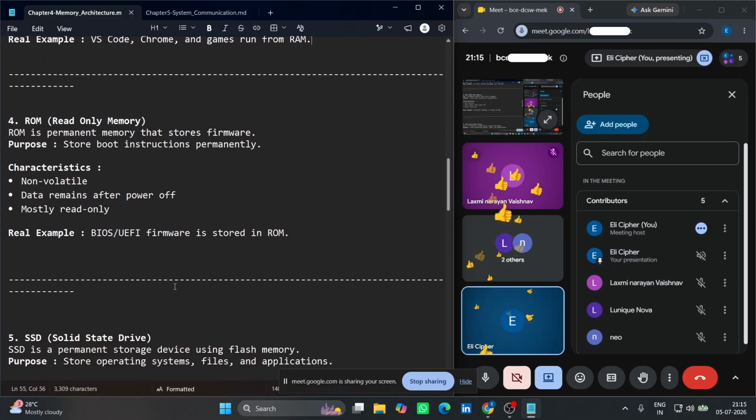Okay, okay. Now we are moving to ROM, read-only memory. It is the permanent memory that stores firmware. Here a new term is described to us, firmware, right? What is it? If we say in our own words, it is the software of hardware, right? Whenever we start our computer or our systems, firstly firmware runs. There are different kinds of firmware, for example BIOS, UEFI, right? They actually trigger and check the whole requirement of a system, right?